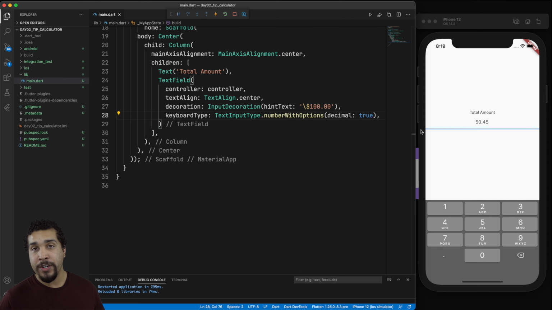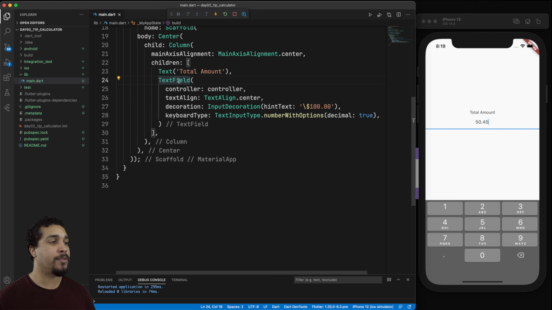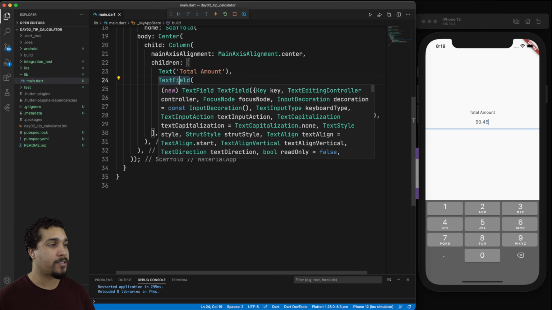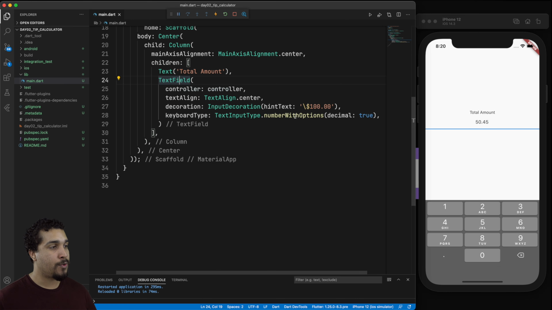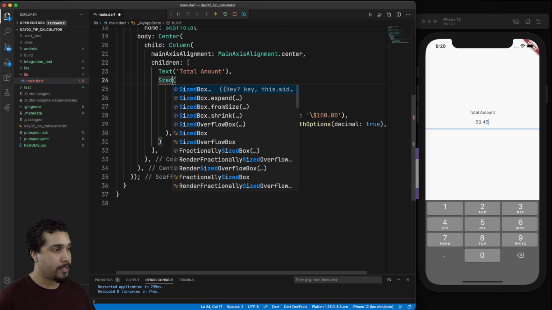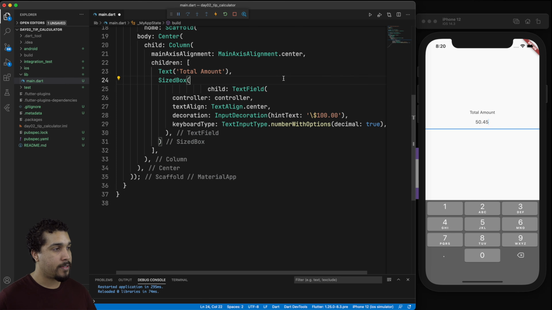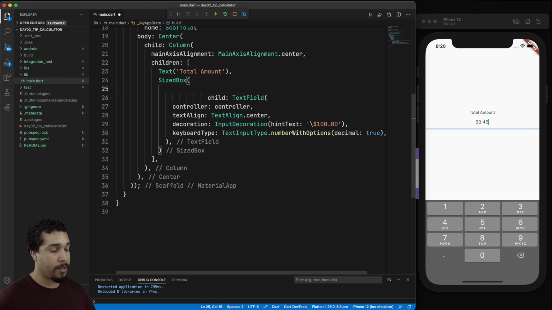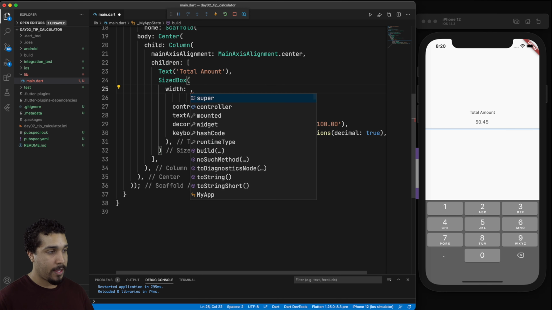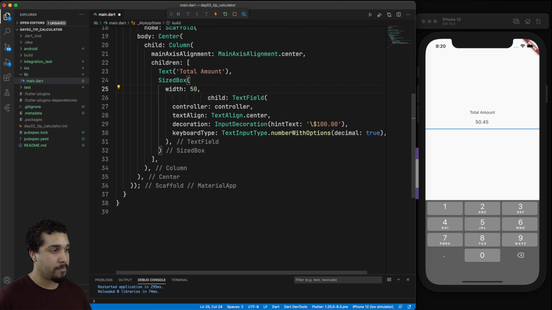And then the last thing that I want to do to this text field is we've got to chop this line up. This is ridiculous. It's going from one side of the screen all the way to the other. We need to get rid of that. So we're going to actually wrap our text field with a sized box widget. So I'll refactor, I'll do wrap in widget, and we're just going to type in sized box like so. And the sized box has an argument that we could pass in for width, and we could just specify that we want this to be, we'll say about 50.